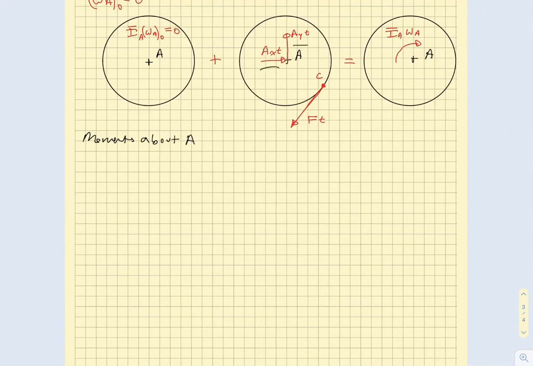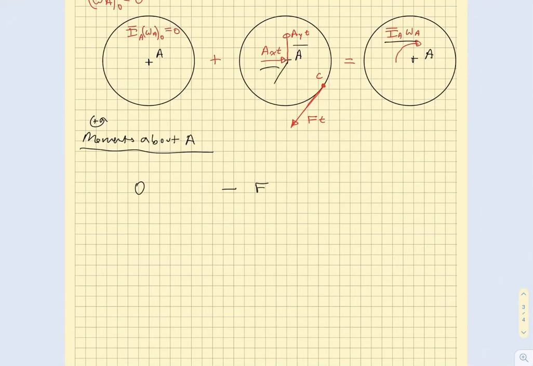So what we can do here is apply our momentum equation. Actually, I need to define what we're doing our momentum about. Let's do our moments about A. The reason we choose this is because that will negate the reaction forces at A. We don't really care too much about those, and it makes it simple for our calculation for the momentum terms for the rotating disk here.